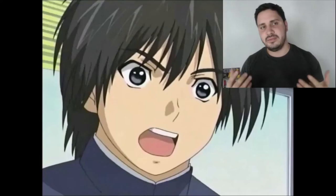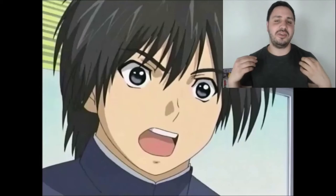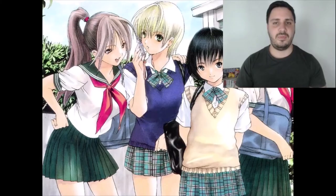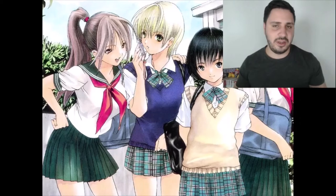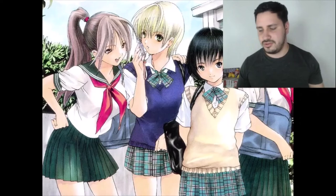Most of the comedy comes from Manaka, the main character, overcomplicating things all the time. His anxiety is through the roof — he's always anxious and doubtful about what he should do or say, and all those thoughts keep getting him into trouble. A lot of comedy also comes from his indecision, because he has many beautiful girls attracted to him and doesn't know which one to choose. He's always having doubts and getting into messy situations because he doesn't want to make anyone jealous, but still doesn't know what he wants. Usually you end up laughing at how he screws up everything he tries to do.